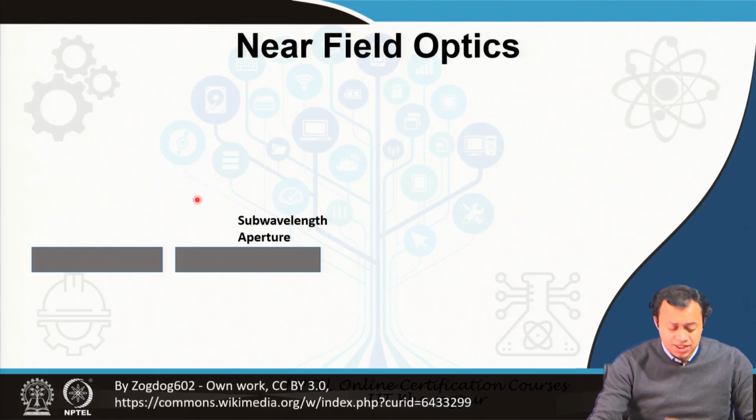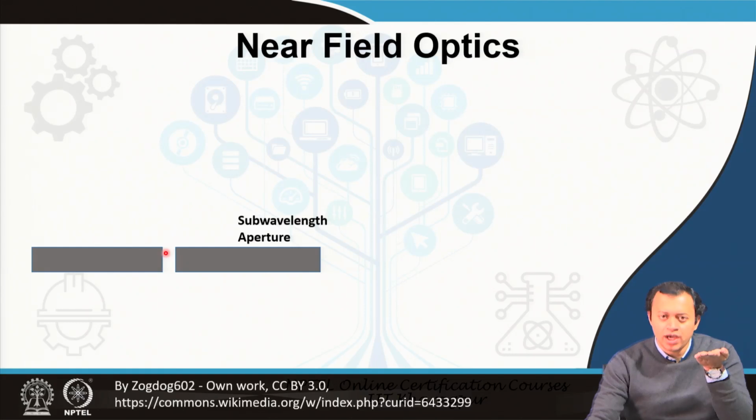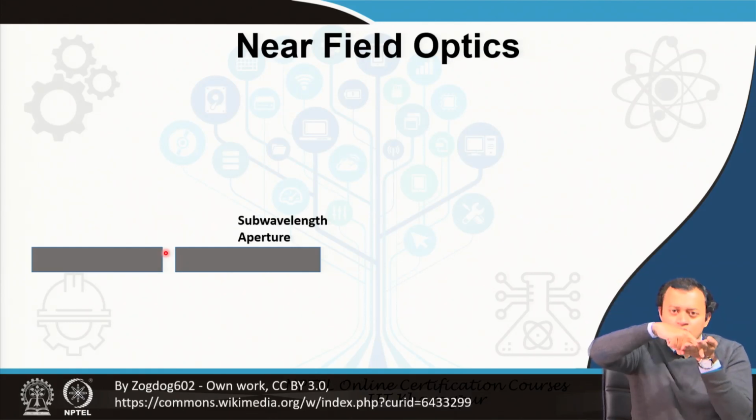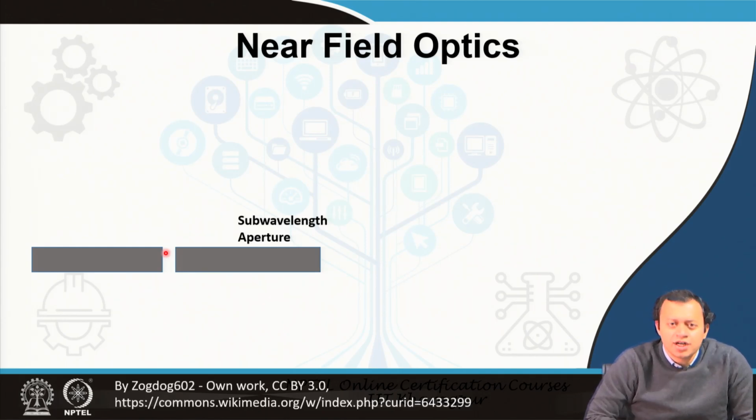So, how does this work? I will make it as easy as possible. You have a slit, a sub-wavelength aperture. This is the hole. You take any material, any tin foil, and make a hole in between. The diameter of the hole has to be tiny. How tiny? 10 nanometer. And in that 10 nanometer, you shine a visible light of wavelength from 400 nanometer to 800 nanometer.